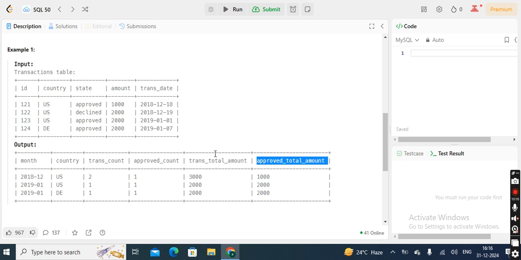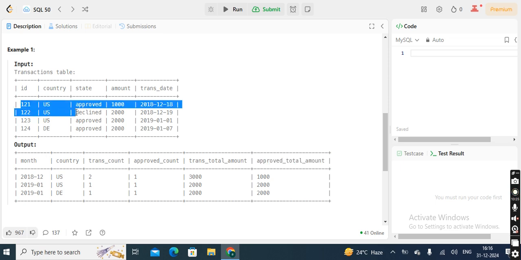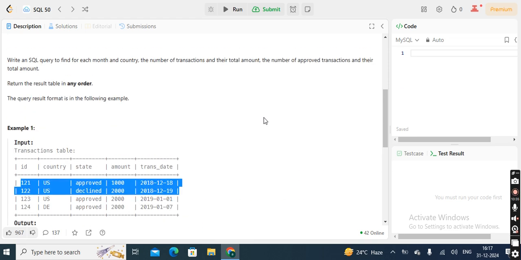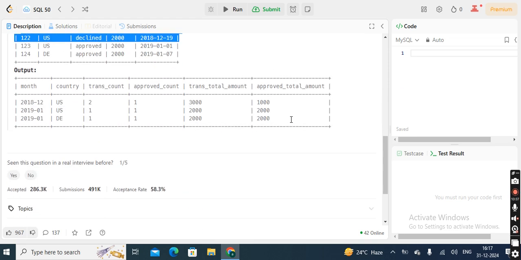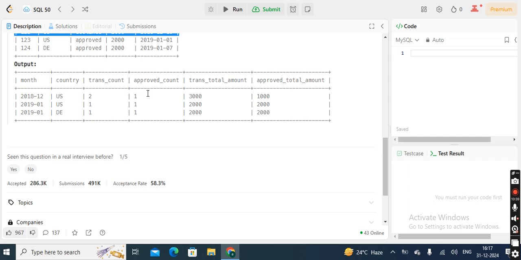So this part. Now, what is this thing, approved and all? You can see from this table, let's take these two rows first. This is for USA. So in USA you can see there is one approved and one declined, and we are just showing the approved part over here and in the count as well, right?